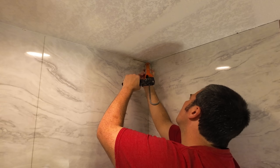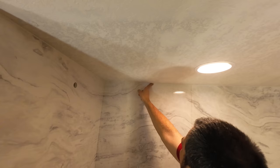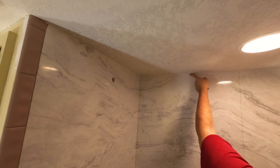I highly encourage you, if you're looking into a shower remodel or an upgrade, look at the CASTICO products, because we're just really impressed. We're gonna go with it again. I'm gonna try to sell some of this to some of my clients. I think they're really gonna like it. This client in particular loved the way everything turned out.